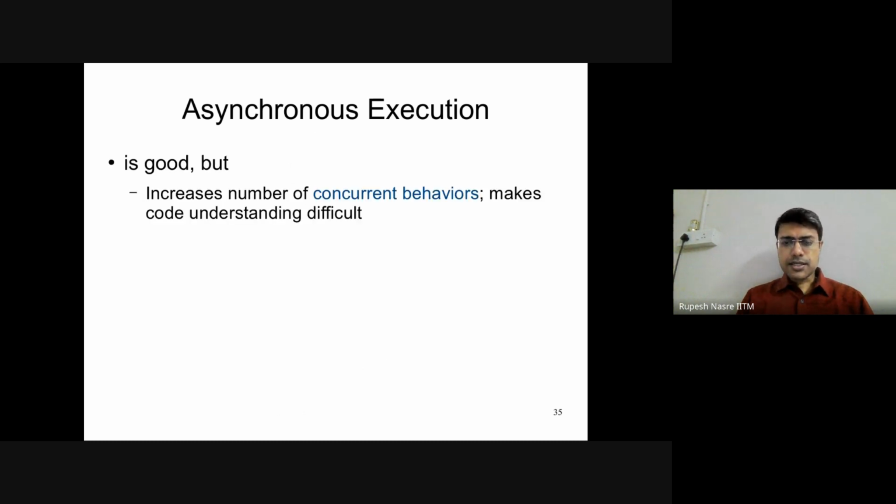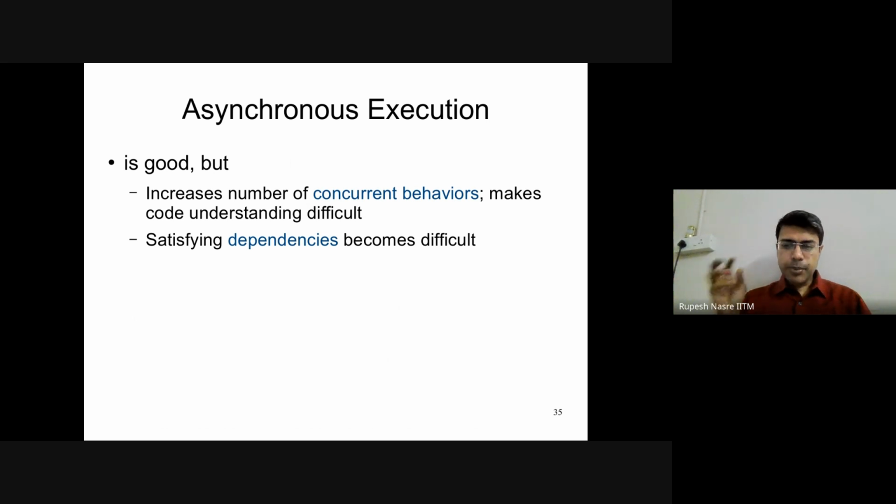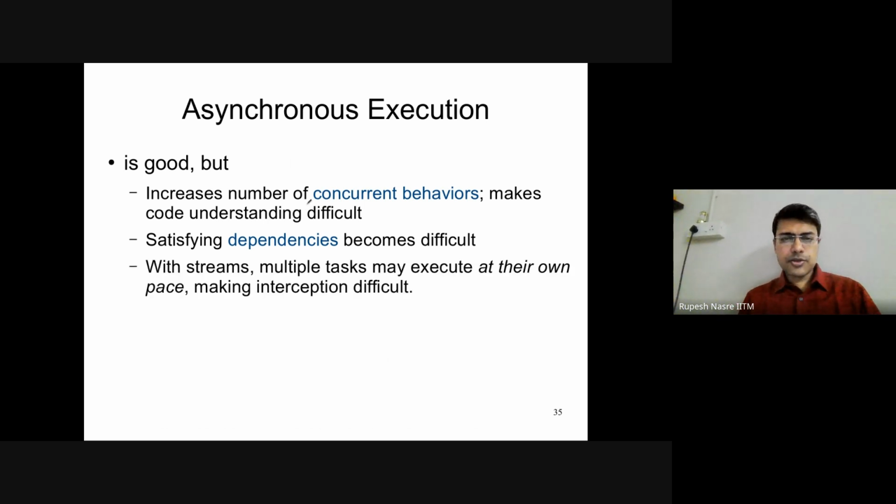In general, this asynchronous or concurrent execution is good, but it also increases the number of concurrent behaviors, so satisfying dependencies becomes crucial whenever you support streams. Sometimes, whenever you have completed execution of a certain number of tasks, you would like to invoke something on the CPU.